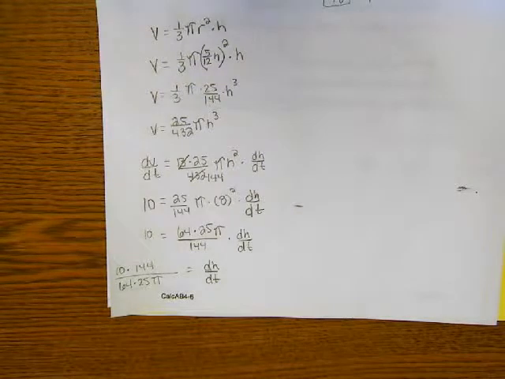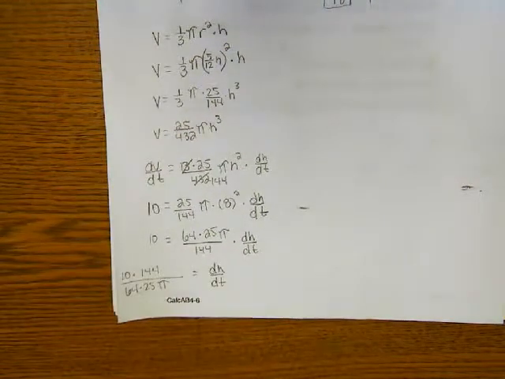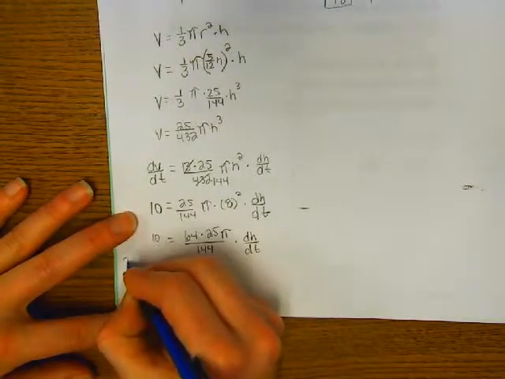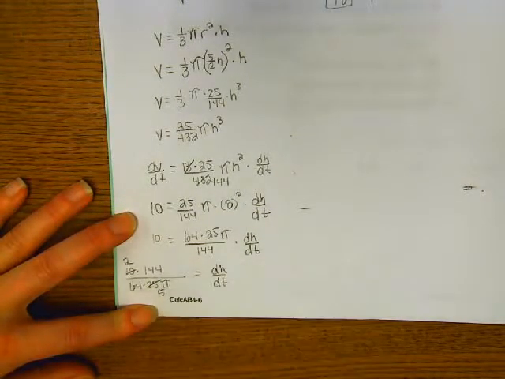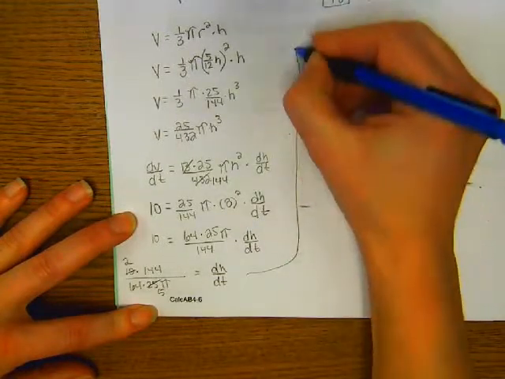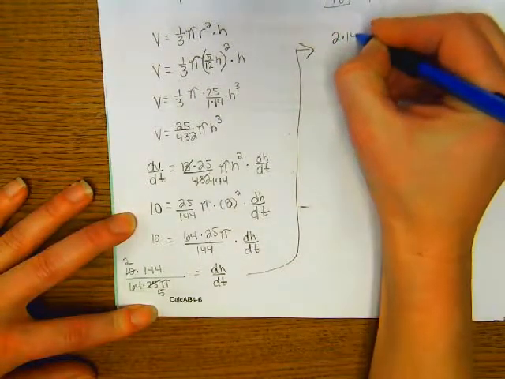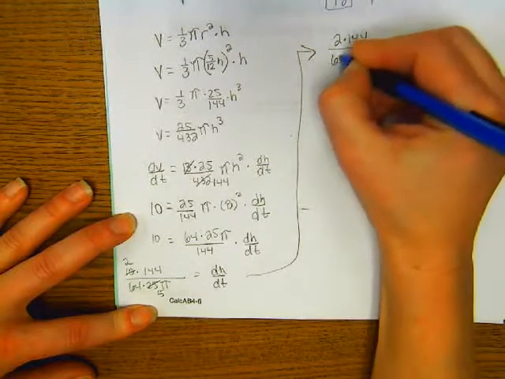Because at this point you could have gotten your calculator out, right, and done it? But you told us not to. Well, I told you not to, so let's try. Can you guys see anything that goes into the top and the bottom? Oh, let's do some 5s. Does the 5 go into 10? How many times? Twice, and here 5 times. Okay. So now I have 2 times 144 over 64 times 5 pi equals dH dt. I'm just simplifying here, guys.